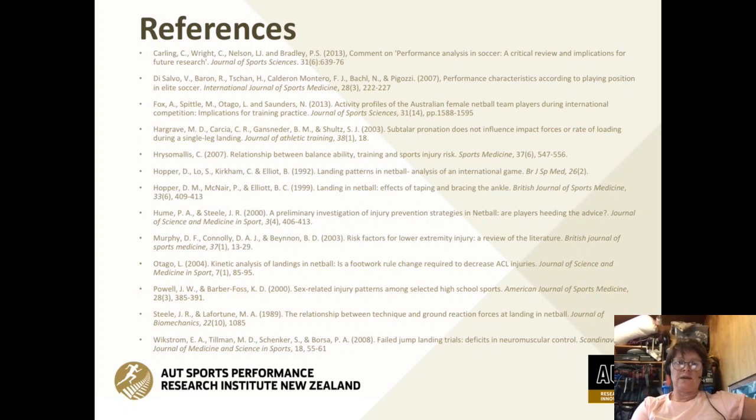I have related it to the work we've been doing here in New Zealand with secondary schools, but I think the concepts of how to analyze jumping and landing transcend countries. I've been working very closely with Netball New Zealand in looking at these different landing strategies, and we've been doing this at a younger age group as well. This piece of work aimed at the secondary school age in our national competition, but what we're doing here in New Zealand is looking to take some of these concepts and implement them in our junior coaching programs, so that we have athletes who are better prepared and less likely to be injured as they develop.